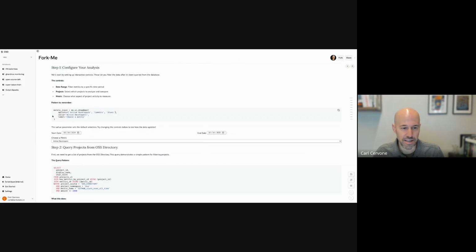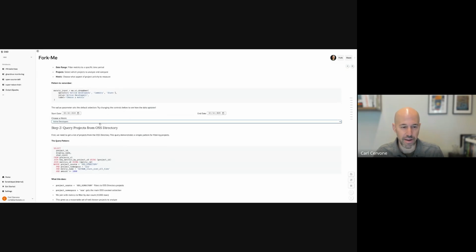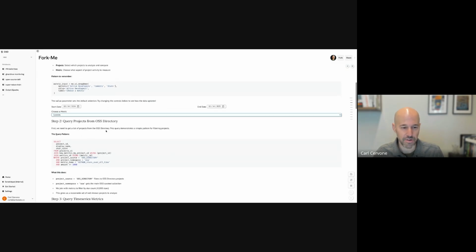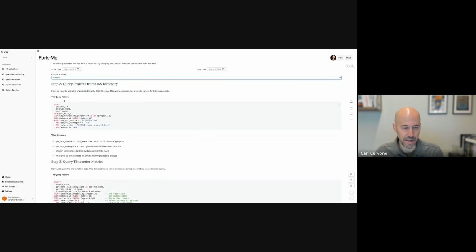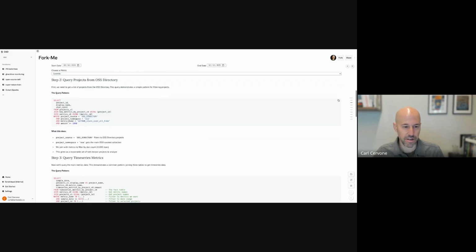First one is setting up the date filters. This is pretty common. Most notebooks have some component of this, and then being able to do some kind of a drop down as well. Yeah, basically the overall query that you use again and again. I think every single notebook has some formulation of this, where you get the projects, the metrics, and a date range.